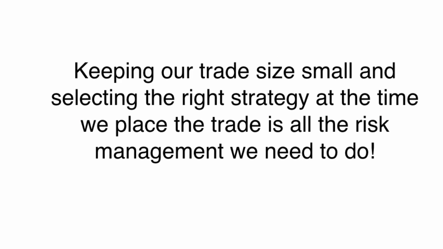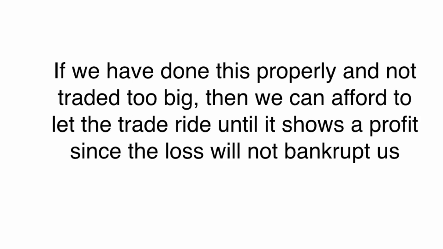Remember that keeping our trade size small and selecting the right strategy at the time we place the trade is all the risk management we need to do. That's it. That's all we need to do. If we've traded small, we've traded the right side of implied volatility, we've selected a strategy and kept our position small, that's everything we need to do. We can afford to let the trade ride all the way to expiration if we need to, because it's not going to blow up our account by going against us.